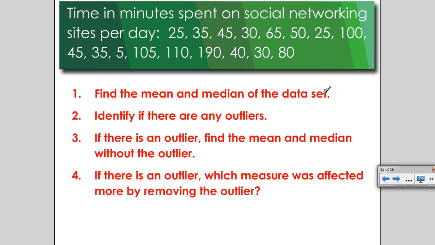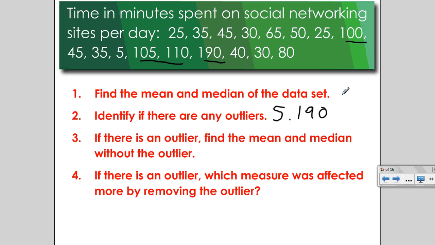All right, let's see if we find any outliers in this. These all go pretty close, but I'll say that 5 is an outlier. And 100, 110, 105, you could also range those as outliers as well, because those are up there. I don't know, we might leave those. We just call it 190. So 5 and 190 are both our outliers.